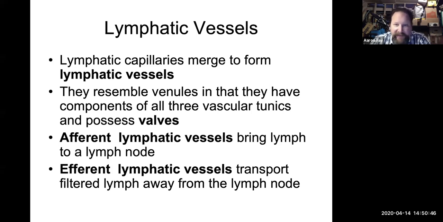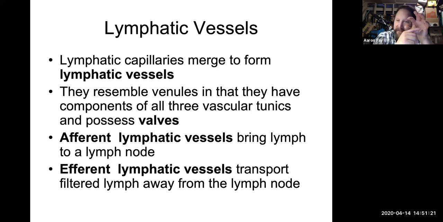Now, these lymphatic vessels will drain into structures called lymph nodes. So what a lymph node is, it's a structure where a lot of these lymphatic vessels all join together, and you can think of it as a little bit like a speed trap. So it's a structure that houses lots of immune cells. They're just going to hang out in the lymph node and wait for all this lymph draining in from the surrounding tissues to bring in signs of infection, to bring in antigens, so the cells waiting in the lymph node can detect it and then take action.